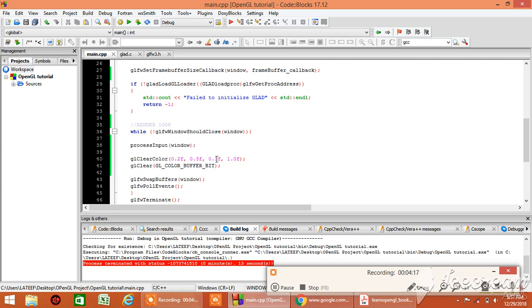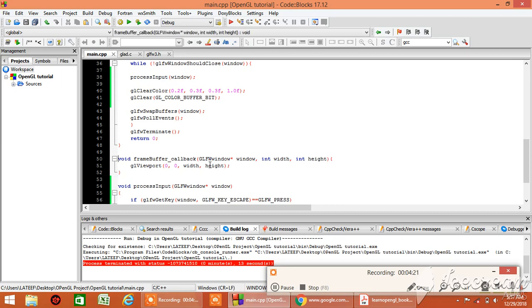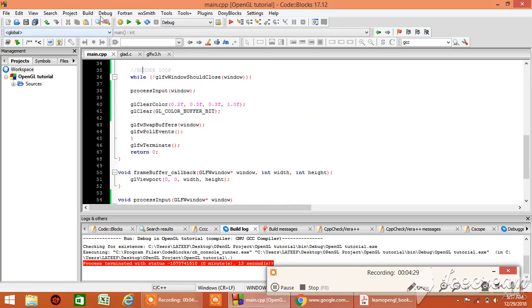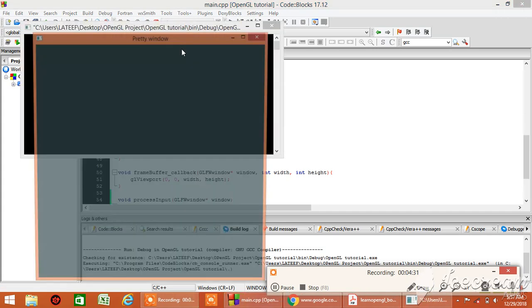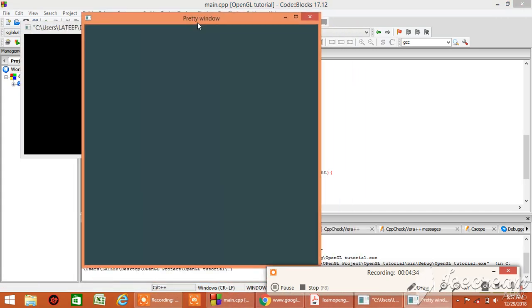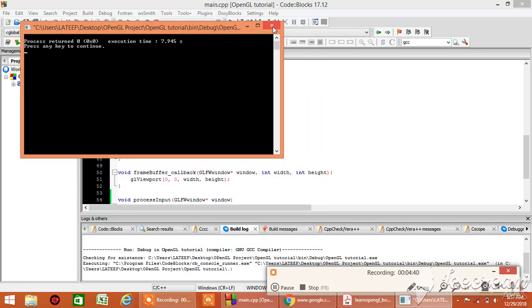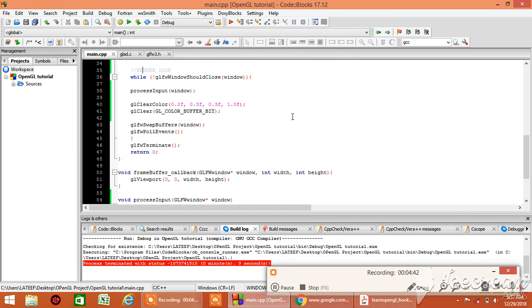So this is the end of this tutorial and the window creation. Right now we have successfully created our window. We'll give it a color, and you can manipulate the color to see what it looks like. You can give it yellow, green, just manipulate the numbers here.